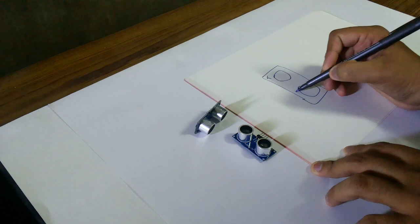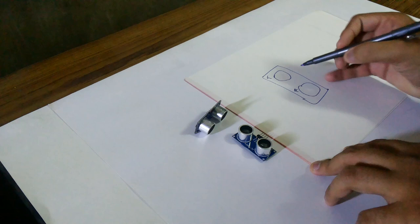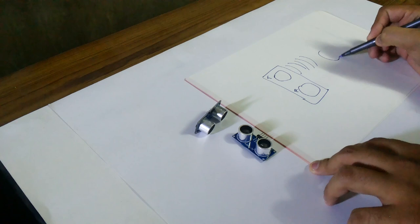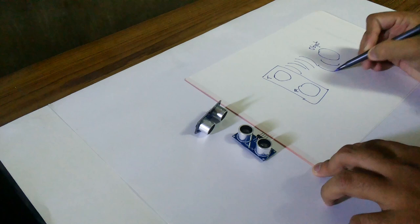This is the transmitter and this is the receiver. The transmitter emits ultrasonic waves at a frequency of 40 kilohertz. And these waves travel through the air, and when they are blocked by an object, they get reflected. These waves will get reflected and they are bounced back to the sensor. These reflected waves are absorbed by the receiver of the sensor.